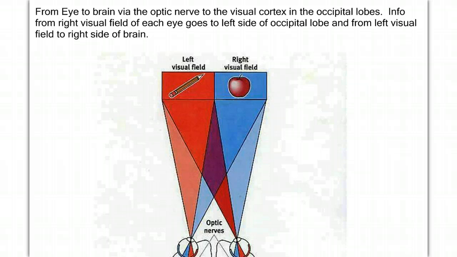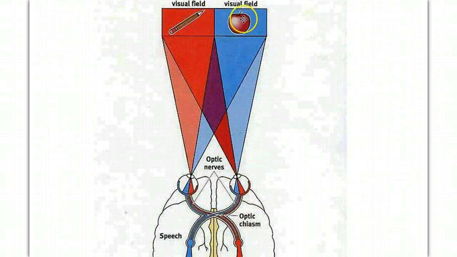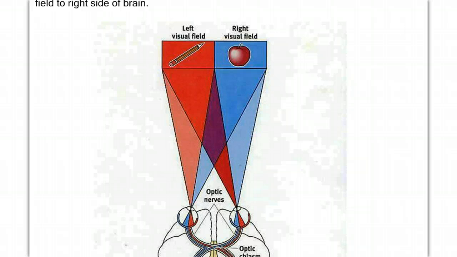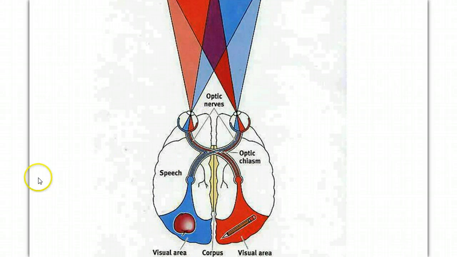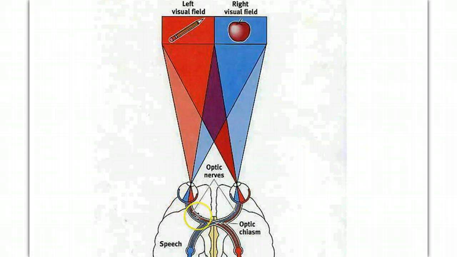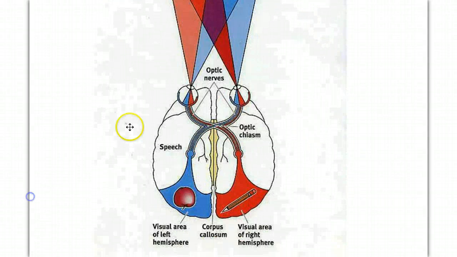Now, each of our eyes has a right and a left visual field. Our right eye has a right visual field and a left visual field, and our left eye has a right visual field and a left visual field. In this diagram, the right visual field is in blue. So let's follow the right visual field. The right visual field of the right eye sends its information to the left occipital lobe for visual processing. And the right visual field of the left eye, in blue here, sends its information to the left hemisphere of the occipital lobe. And right here, there's a little crossover if it needs to switch over sides. The thalamus routes those sensory neurons to the visual system to the back of the brain, to the occipital lobe for visual processing.